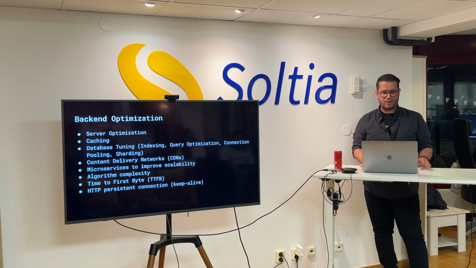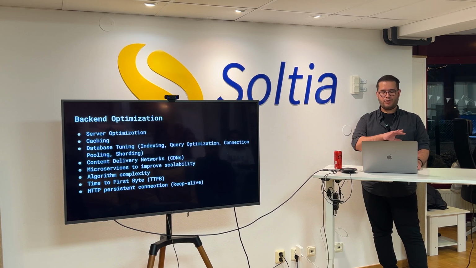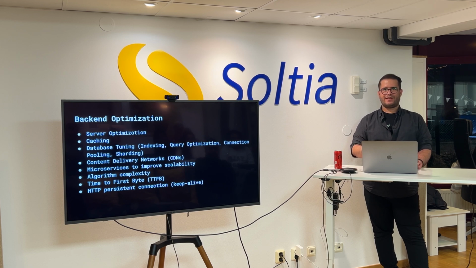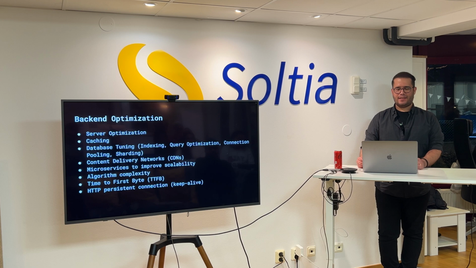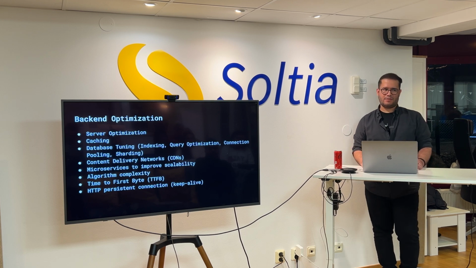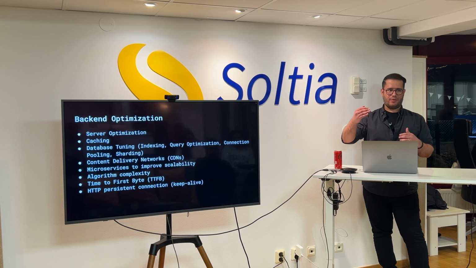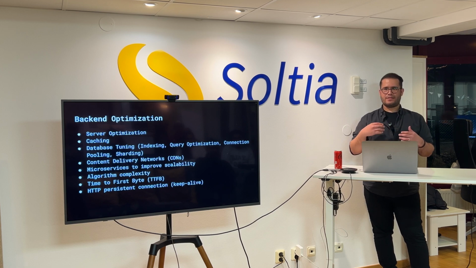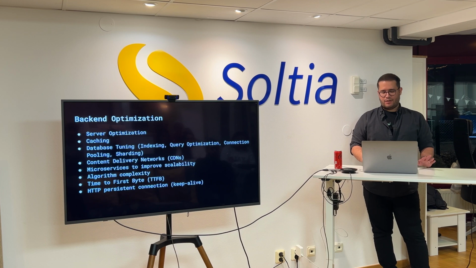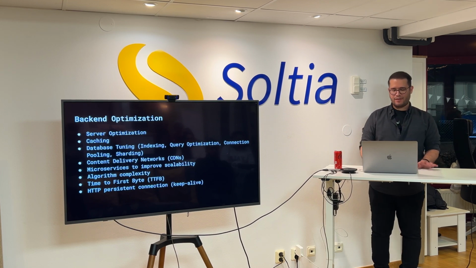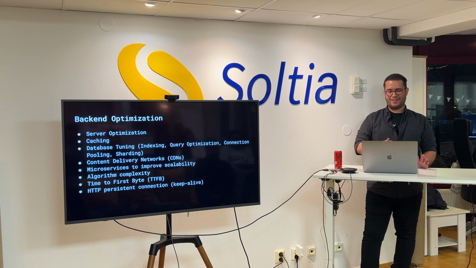Another thing that we need to consider is time to first byte. I will show you this metric, because sometimes you just say that TTFB is one of the core web vitals, but it's not. It's something related to the server, and the idea is when we are hitting that API or the web page, we get the first byte from the server, or when the server returns the data to us. So that is also important. But I can have another talk on each item, because it's a huge topic that you need to consider for each one of these.